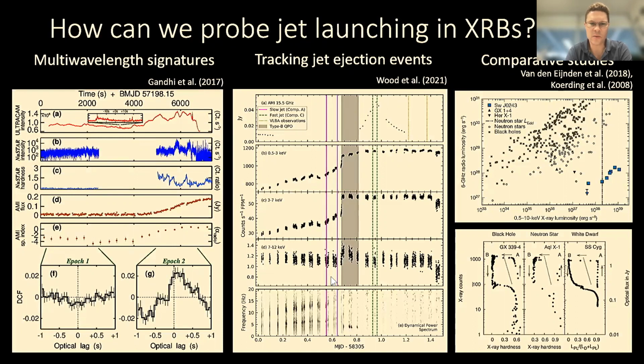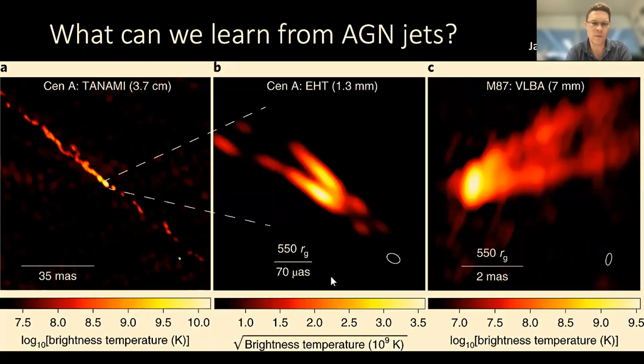So if we can move on to the next slide as well. The one advantage that we really don't have in X-ray binary jets, and I think there's been some chat about this on the Slack, is that even the best resolution that we have on VLBI scales can only probe down to a few 10 to the 6 R_g or something. And so if we really want to actually resolve what's going on, we have to go to the more massive nearby supermassive black holes. So the very nice recent work from the EHT showing this edge-brightened structure in Cen A, and also suggesting that we see this collimation zone as we get down very close to the black hole, reminiscent of what is seen in M87, which of course has fantastic imaging from the EHT as well. So we can't actually probe that in the X-ray binaries.